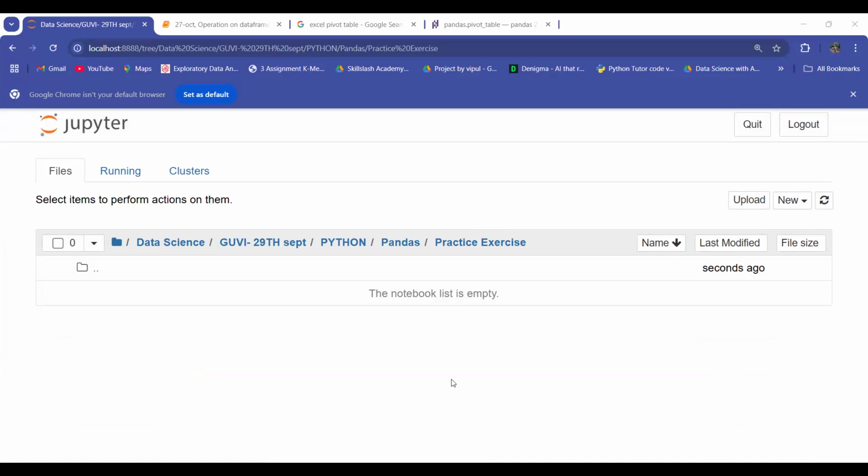So I'll do it on your drive under the folder of day 9, 2nd November, and the data is... just a minute. Let me check that.